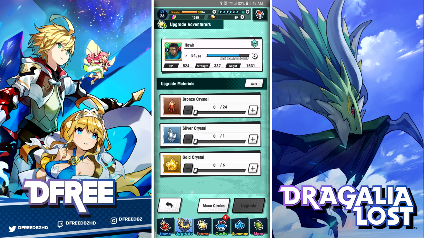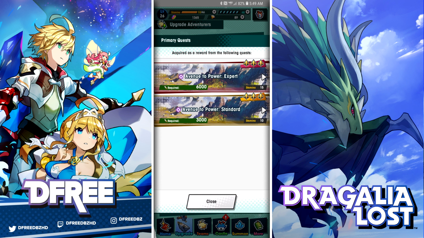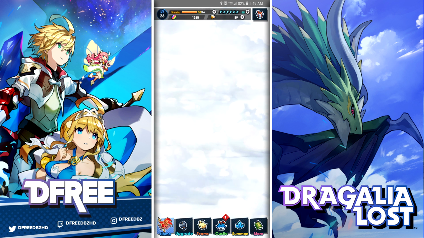To begin, of course, you do have access to all of the upgrade materials. Clicking auto will allow it to go all the way through. But you may be wondering, hey, how do you get these upgrade materials? Well, fancy you ask that, because if you click it and you click how to acquire, it will show you the stages you can go to that would allow you to acquire specific items.